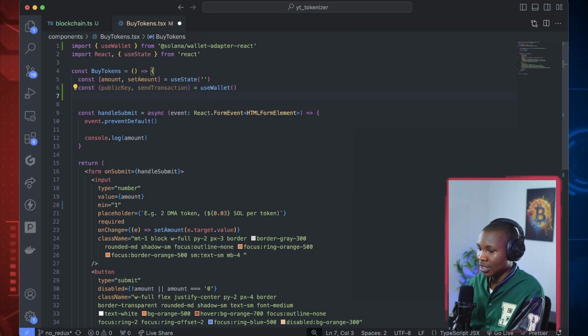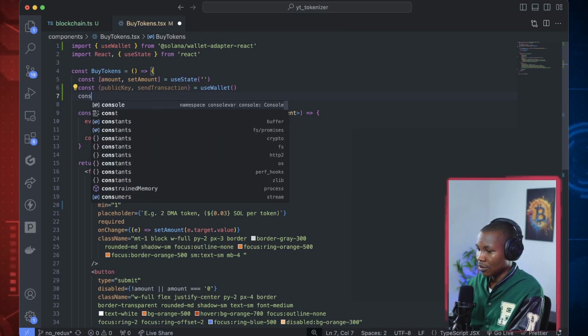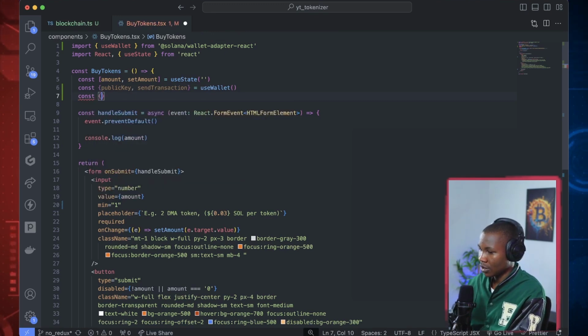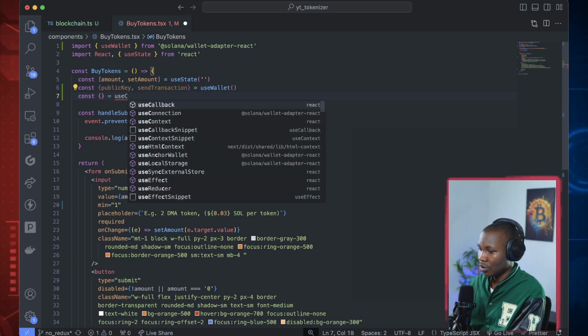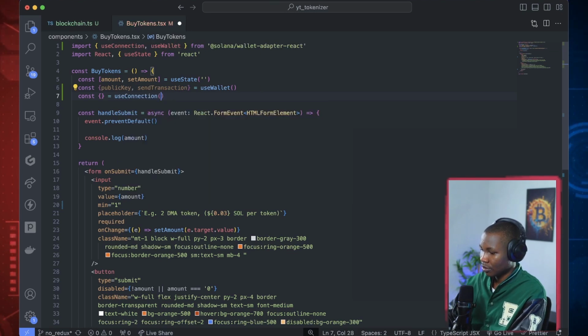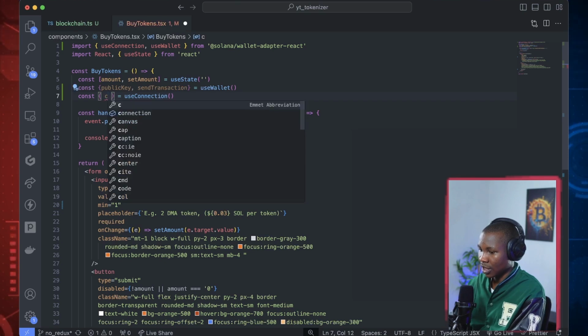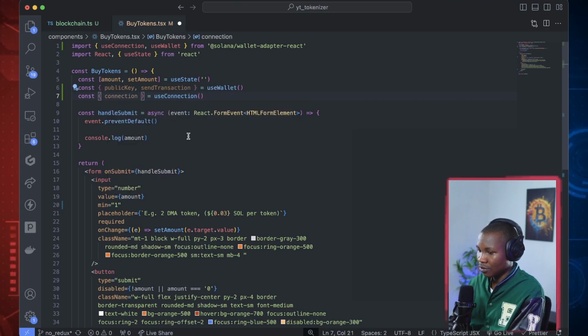They are going to be needed. We need const, another one. This one I'm going to call use connection. Then we'll get something called connection. So you need those two.